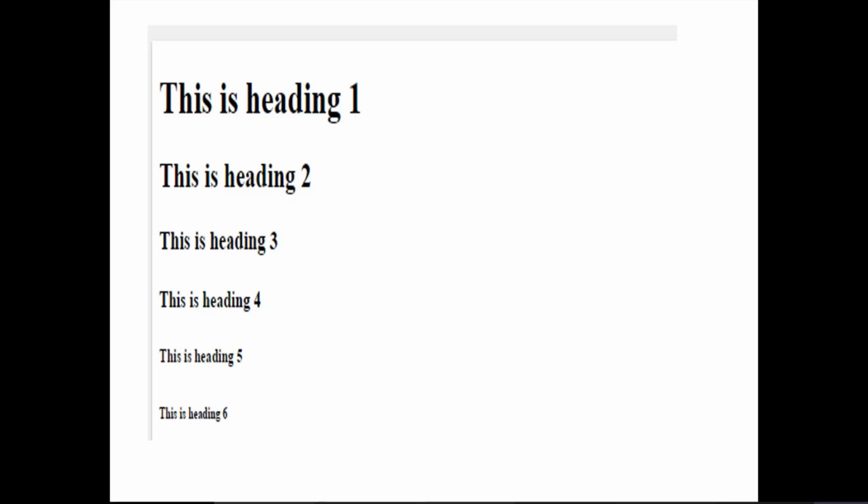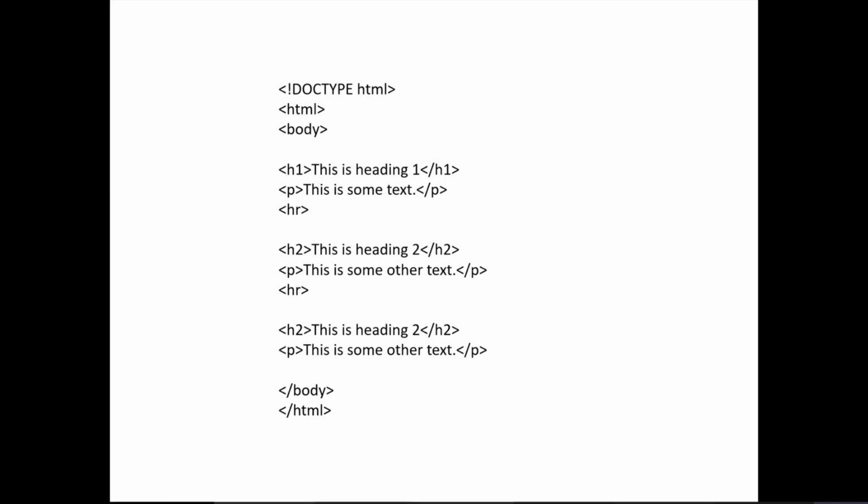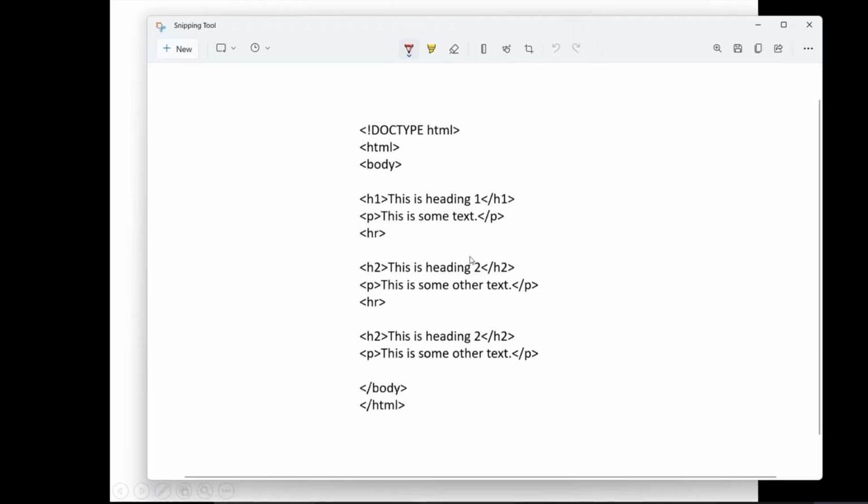Then moving ahead, we have another program. Let's discuss this program. The first line is doctype HTML. It informs the web browser that this document corresponds to HTML.